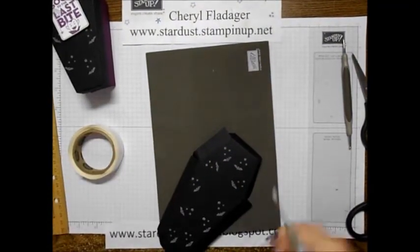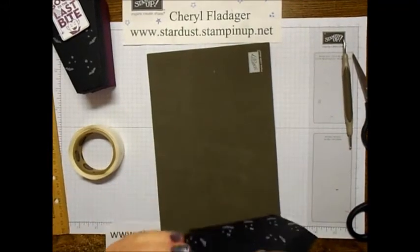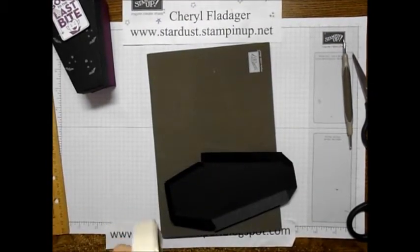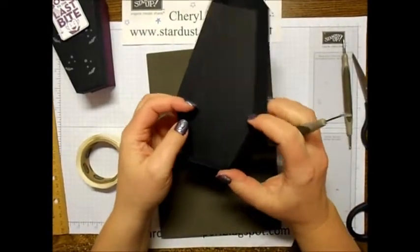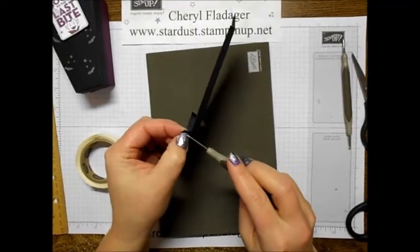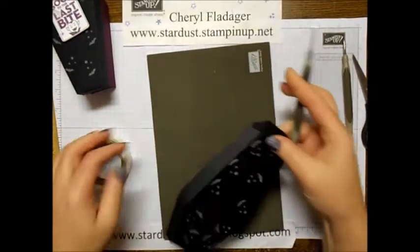Whoops, I don't stick it to everything in the process here. Now on these little tabs right here, they're actually bigger than the glue dot, so I just kind of fold it over. That way you don't have too much showing on the other side. Whoops. And I stick it to myself instead. There we go.